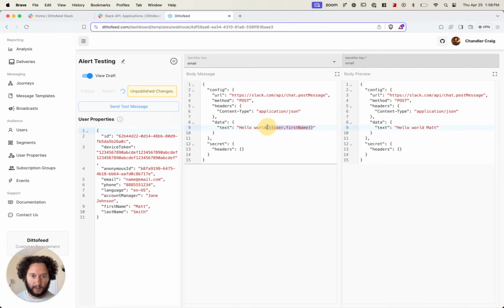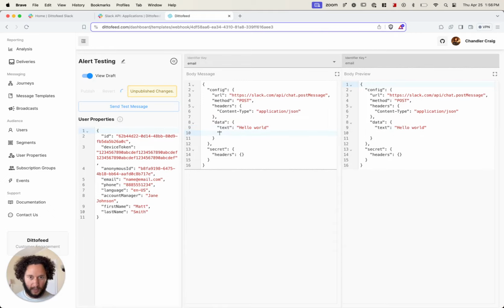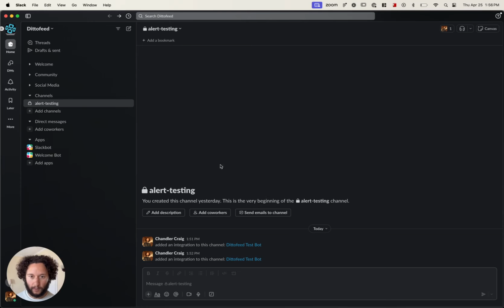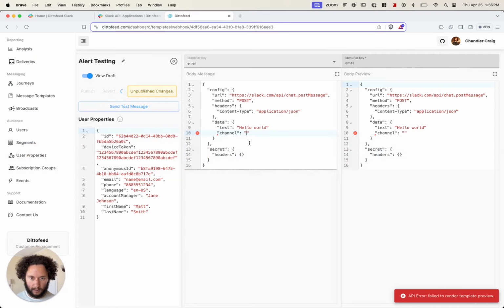We'll just stick with hello world for now, keep it classic. And the next thing you want to add in this data object is a channel key with a value of the channel name, which is alert testing. So throw that in there. I forgot to add a comma.